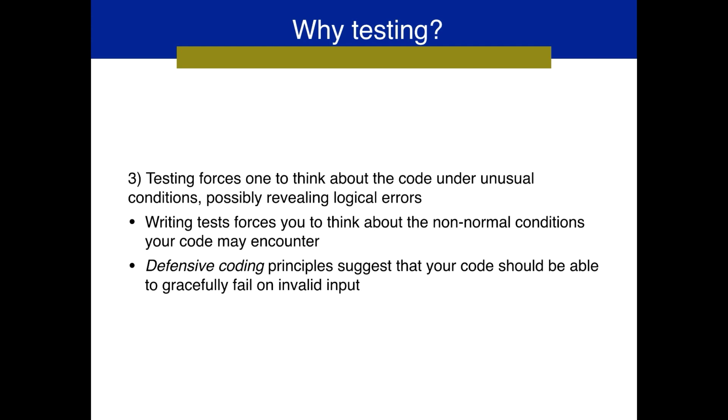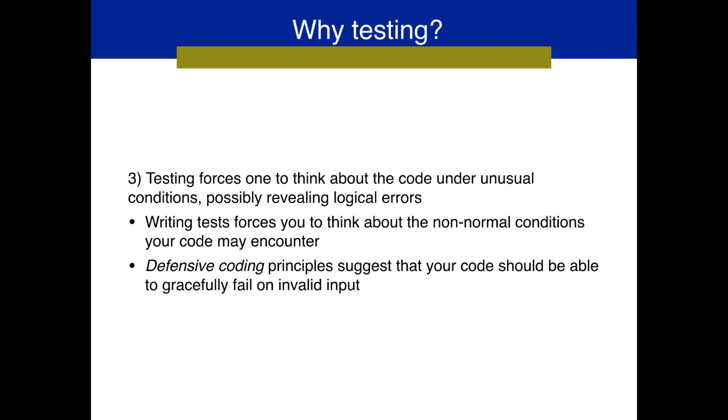From that comes a principle called defensive coding that suggests that your code should be able to gracefully fail on an invalid input. In case the user enters an invalid input, you don't want your application to break. You want it to show a message to the user, like a pop-up window, to give some feedback. But definitely, you don't want your application to break or fail. That's why we say that your code should be able to gracefully fail on an invalid input.